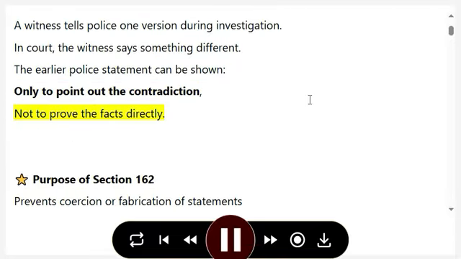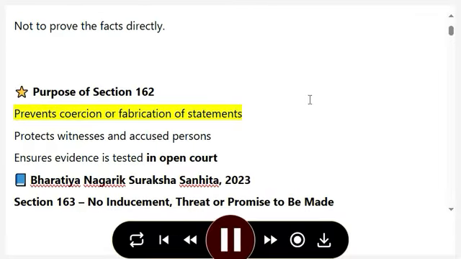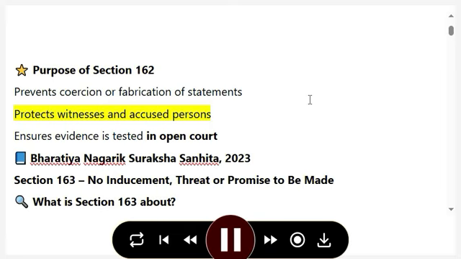Purpose of Section 162: prevents coercion or fabrication of statements, protects witnesses and accused persons, ensures evidence is tested in open court.